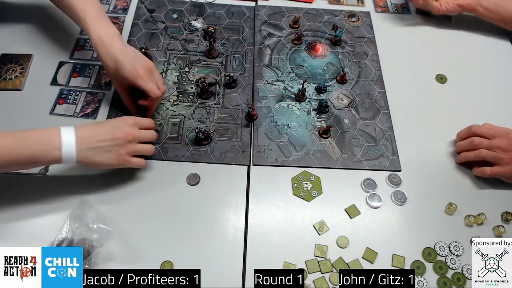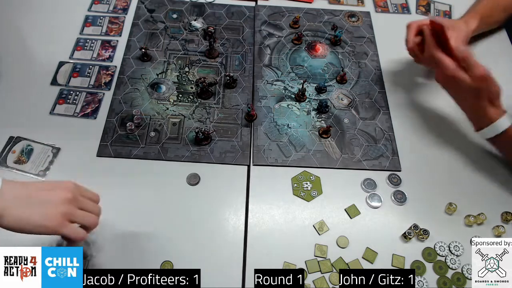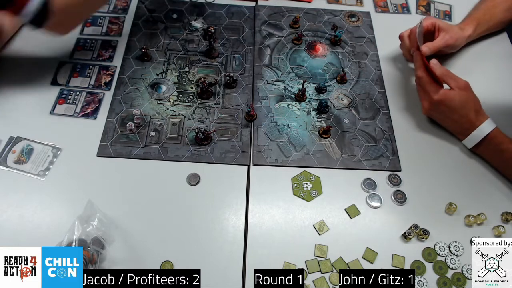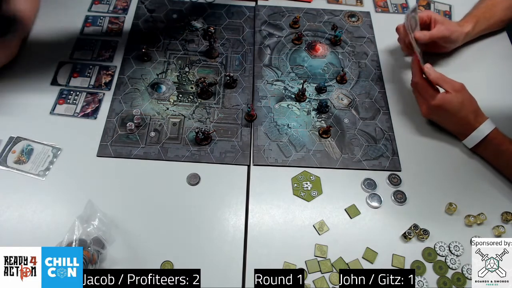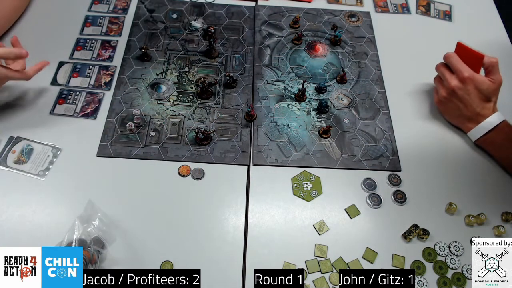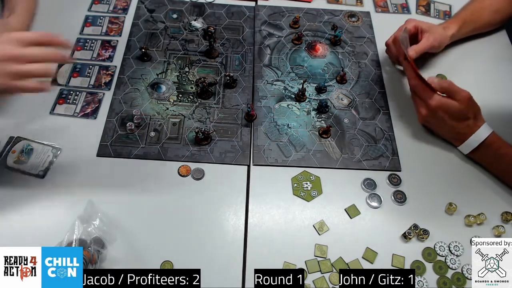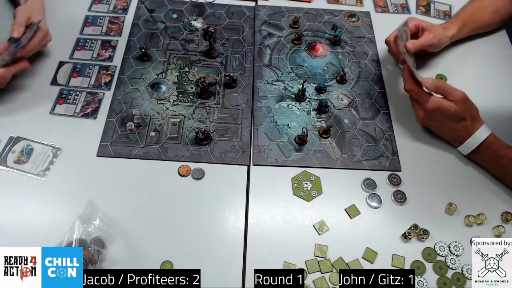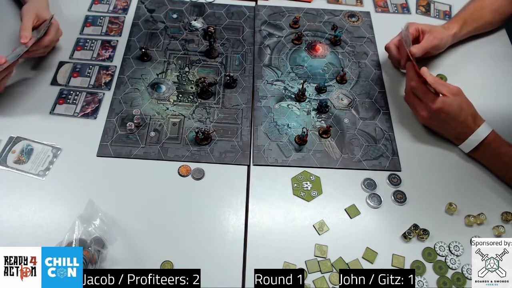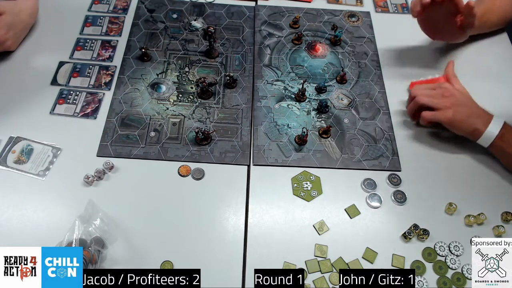It's 2 crits and a hit. Yeah, he's 3. So he scores glory for headshot there. I like the Profiteers and I like the way Jacob's playing them. Simple, like, glory just adds up. That was on Snurk there, and he's taken him quite a way out of the game. John better hope he can get a hidden pass out quickly.